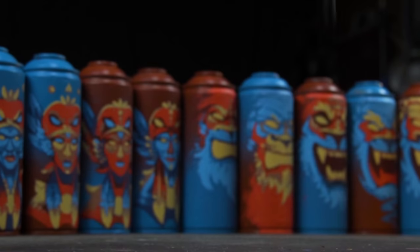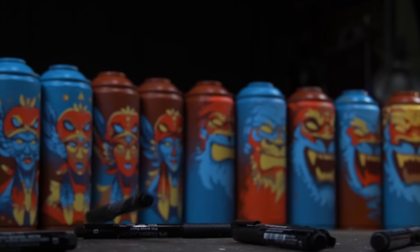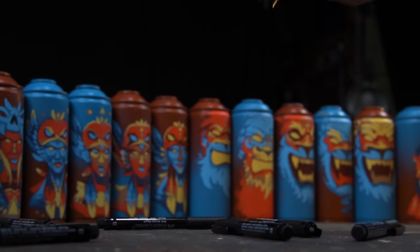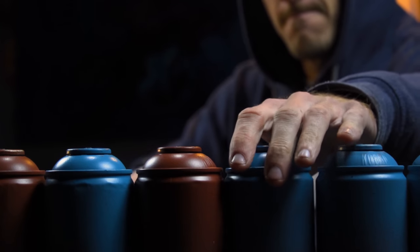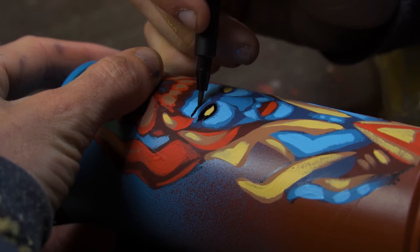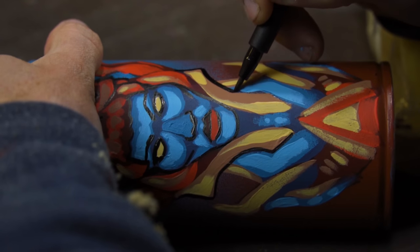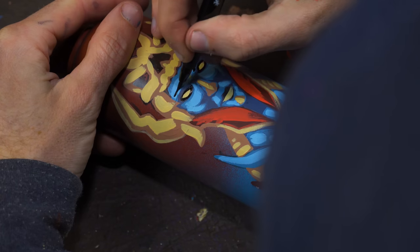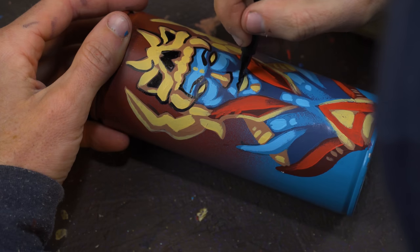Now that all the layers of paint are done, there's one more step to go. I'm gonna use these Faber-Castell brush tip pens. It adds that final touch to these cans that makes them really pop and feel complete. I'm not usually one for inking or black lines, but something about using it on these cans really sparks my fancy.